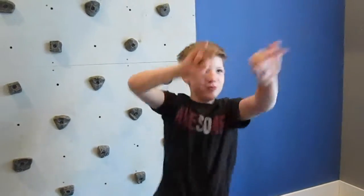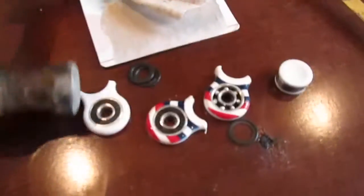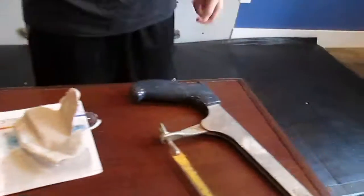Okay, there's the final. I just hit his desk. What happened to the desk? Made a big hole.